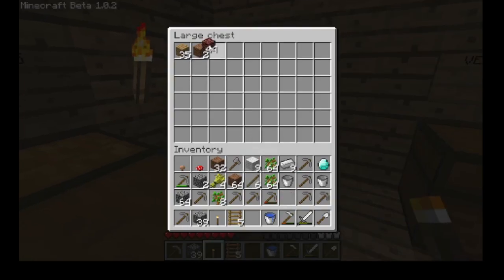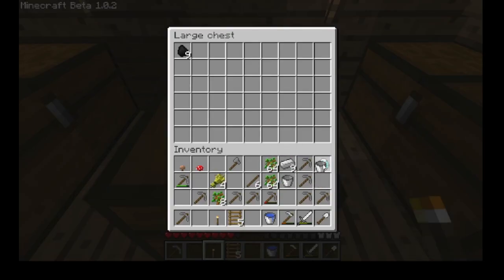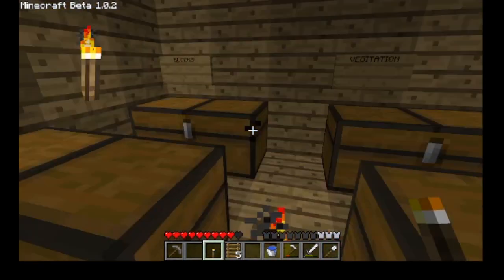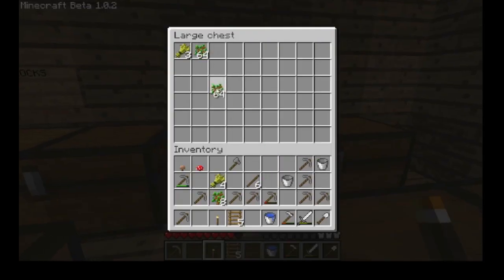Put away these blocks here. Should have done a time lapse for this. You guys can skip ahead if you want. If you don't want to watch me do this, just skip ahead in the video. Like, please, if you don't want to see me do this. Okay, then we're gonna go ahead and put the vegetation away. I mean, I don't got that much stuff, so this shouldn't be much of a problem.